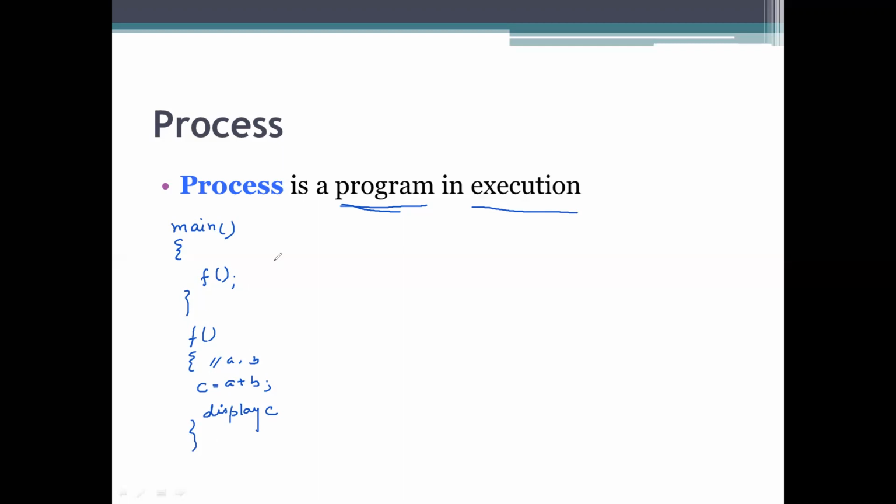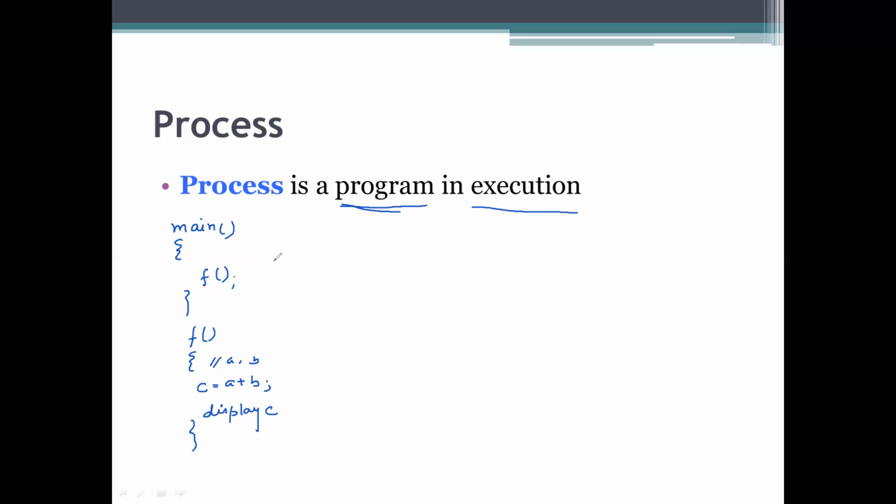So this is the smallest program, a very small code. We can say that this is a program because it has a set of instructions and it will fulfill some action. That is, it will take the input of two numbers, add them and produce the result. While you write this code in any editor and save it, it will be stored in your secondary memory.